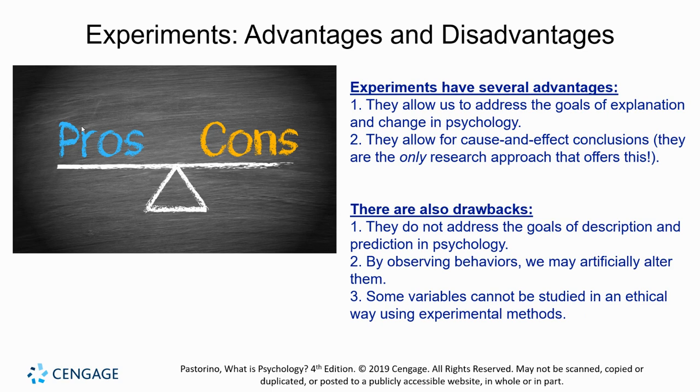And there are variables that you can't study ethically in an experimental method. Let me give you an example. Let's say I have a drug that might cure people if they have cancer. My experimental group is going to get my cure, and the other group is going to get a sugar pill. Well, that's kind of unethical because everybody who got that sugar pill thinks it's a real drug, and they probably stopped taking other drugs. Maybe they stopped going to chemo because they think this drug is going to save them. And so now what? You're just waiting for them to die, knowing that the drug they're taking is just a sugar pill? That's not okay.